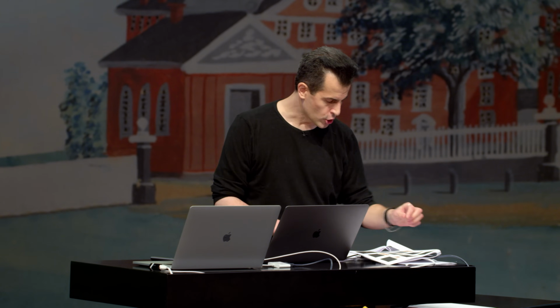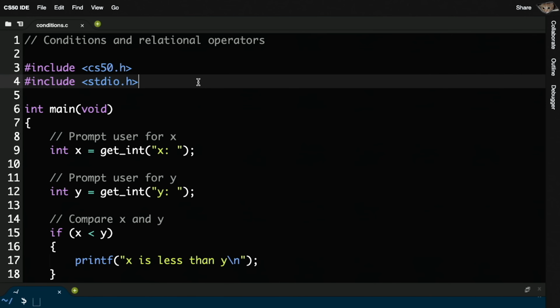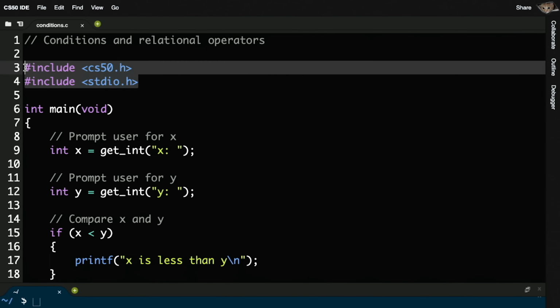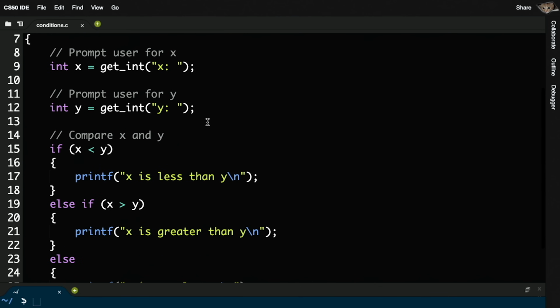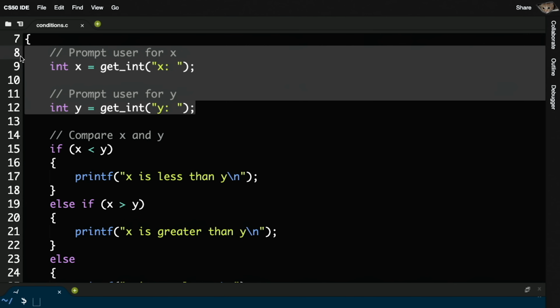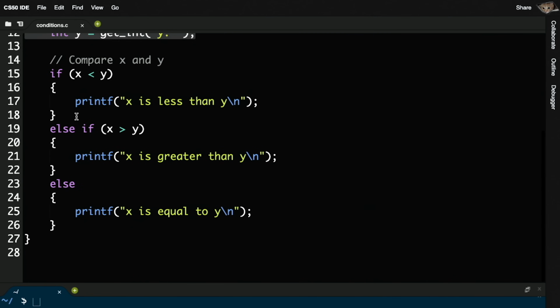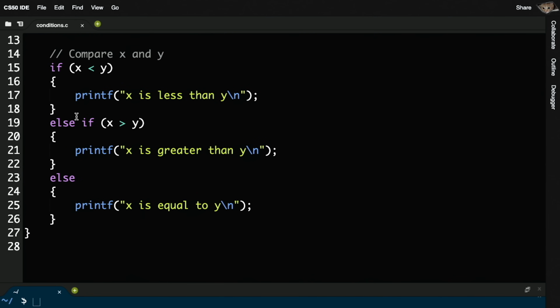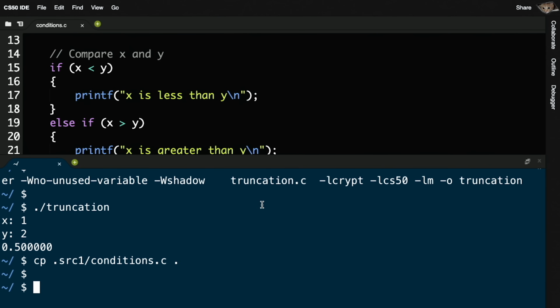So now that I have the ability to use these conditions, let's actually try converting this into a program. Let me go ahead and open up a program that I wrote in advance called conditions.c. And I have at the top of the file my 2 includes, as usual. And then down here, I have pretty much what we just saw on the slide, plus 2 calls or uses of getInt. And then I'm just asking this question down here. If x less than y, else if x greater than y, else go ahead and do the following. So it's just a copy paste pretty much of the Scratch translation.